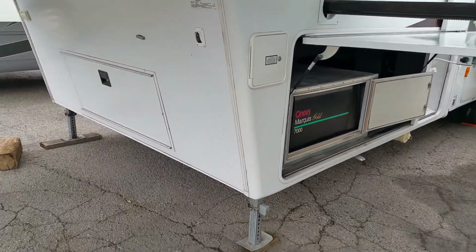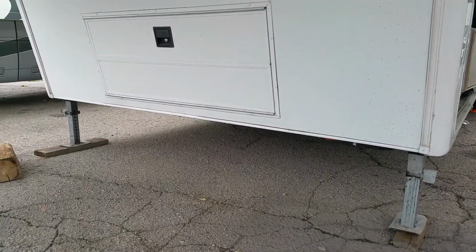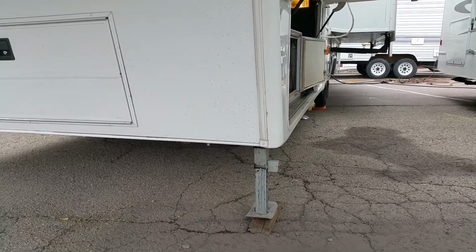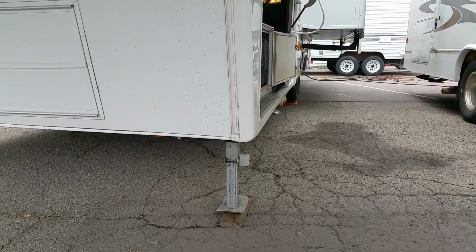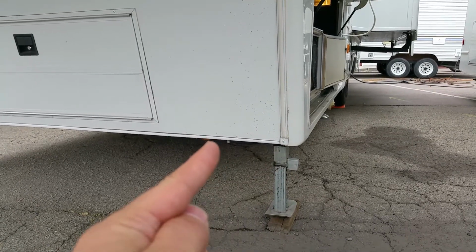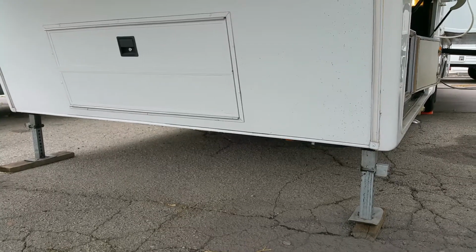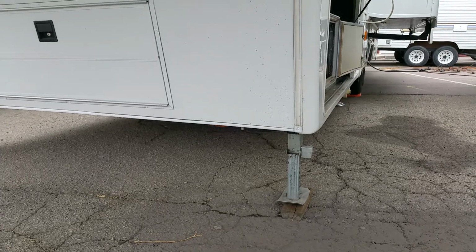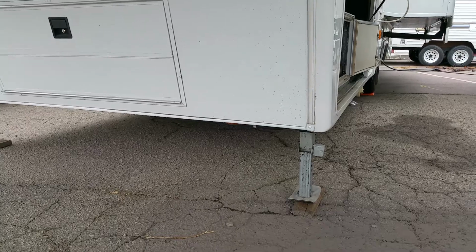Here we go. Let me point something out to you really quick. A lot of fifth wheels that you look at, over here, these are the jacks that hold up the legs, stabilizer. And notice how they're only about 1 to 2 inches from the very outside of the trailer. Typically you'll get a lot of these and they'll come in almost an entire foot, which just really loses a lot of your stability when you're up in the bedroom area. You know, it shakes a lot. So when you're looking at an Alfa, a Teton Homes, there's just so much more attention to detail.